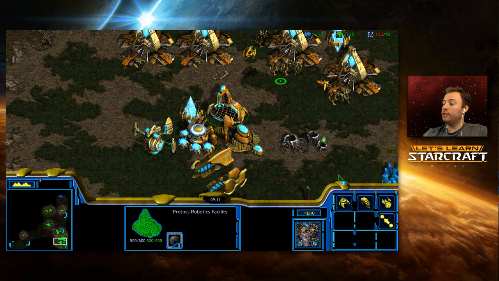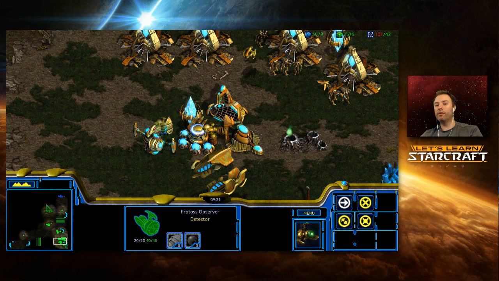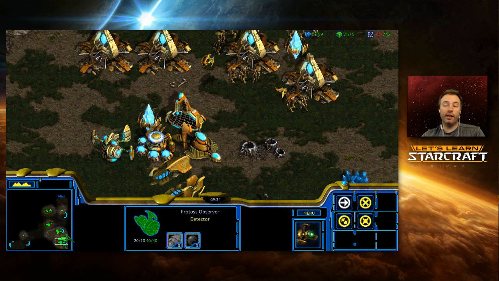What do I like to use 0 for when I'm Protoss? I really like things like observers that I might not be that worried about for long periods of time. But maybe I'm like, huh, I wonder what is happening in the top left. Is he taking an expansion? I can just go 0, click, click, and not have to go select it.